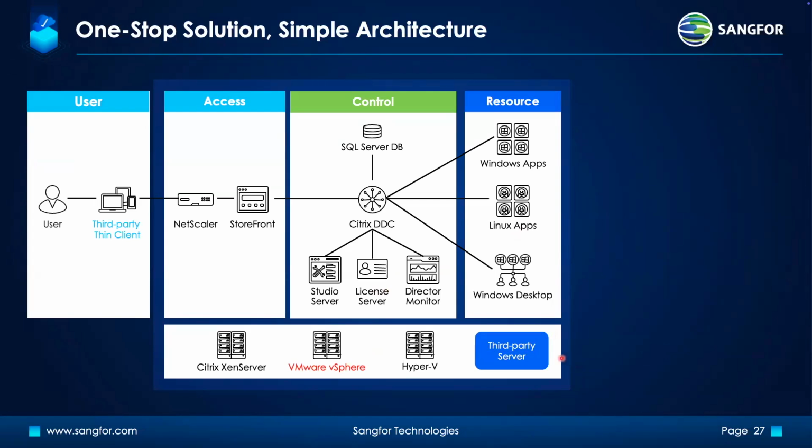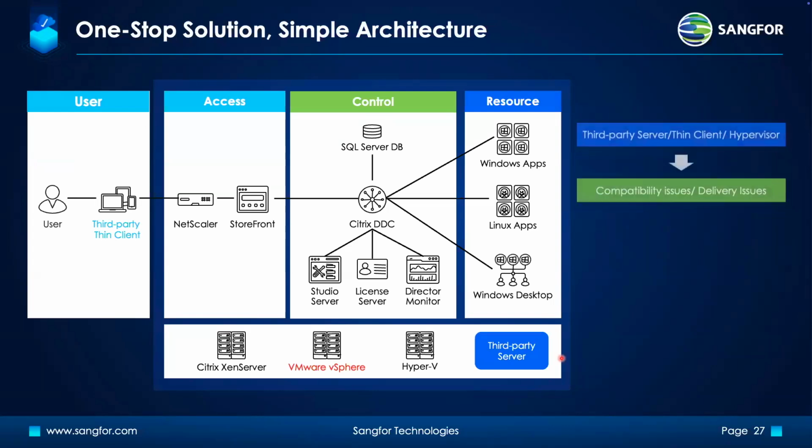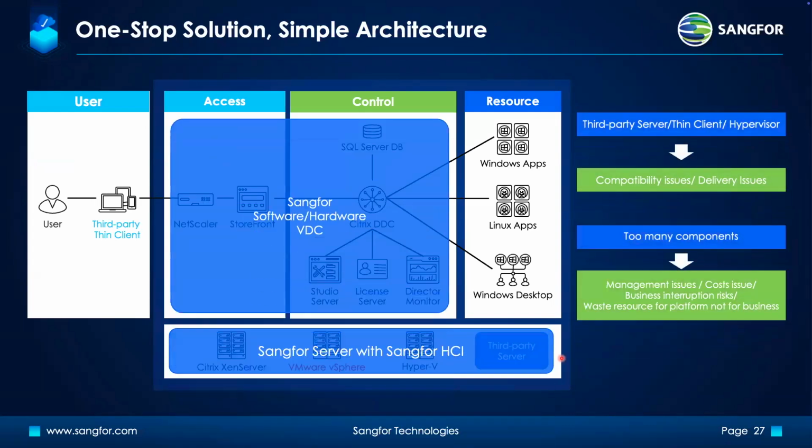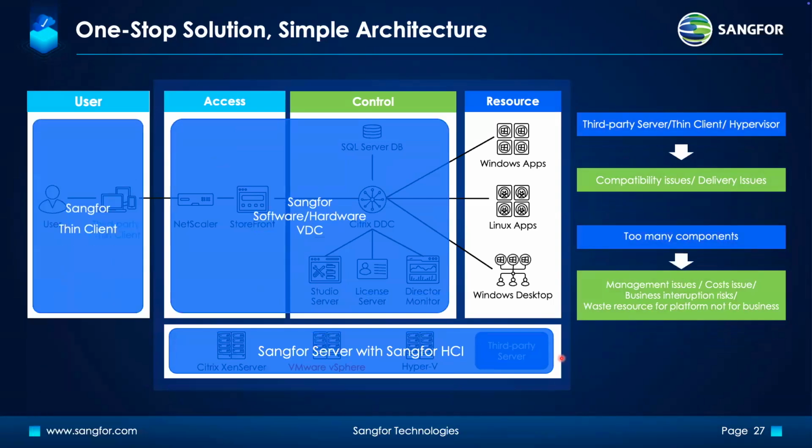For Citrix, there have to be certain integrations, and support issues are there, multiple points of contact, all of this. So how does Sangfor simplify these? Though we also have a similar 5 layer, we have simplified that in a better way. We do not have multiple components. We have only one single component, the Sangfor VDC Virtual Delivery Controller, which has all of these 7 components that you're seeing in Citrix within our VDC.